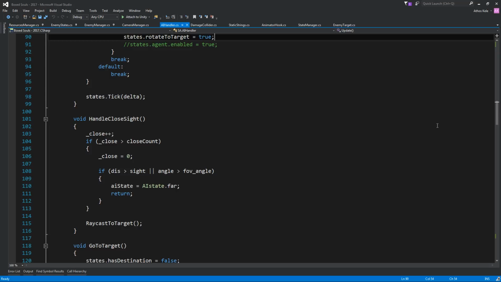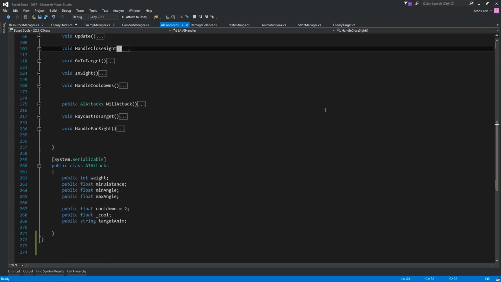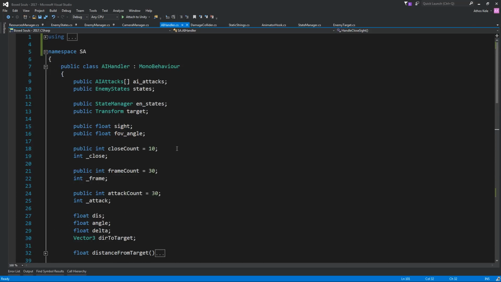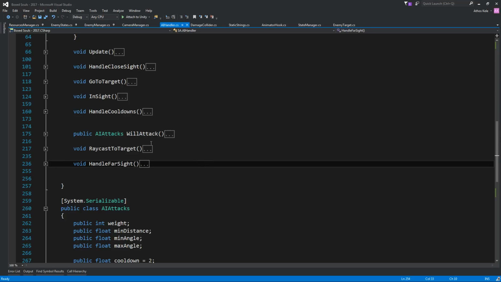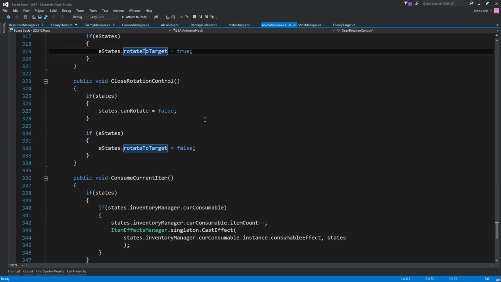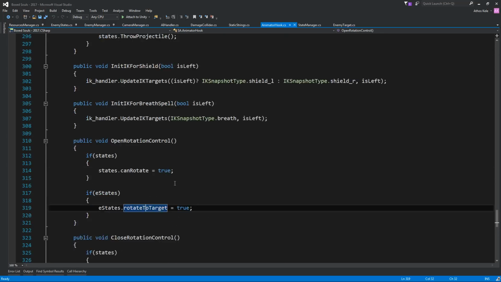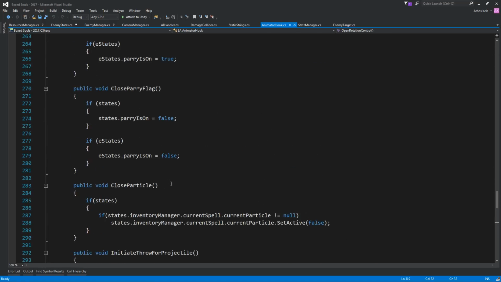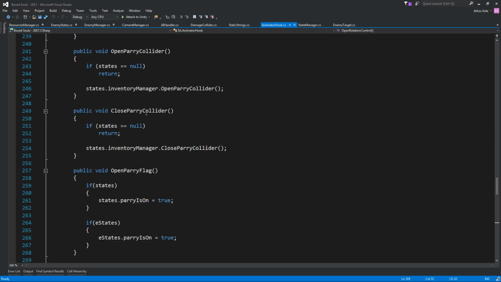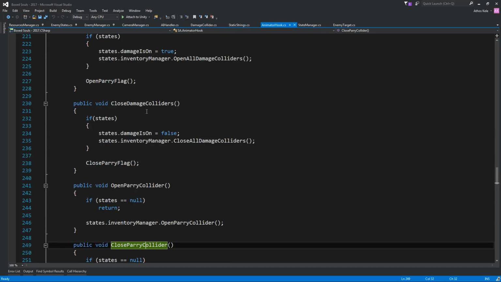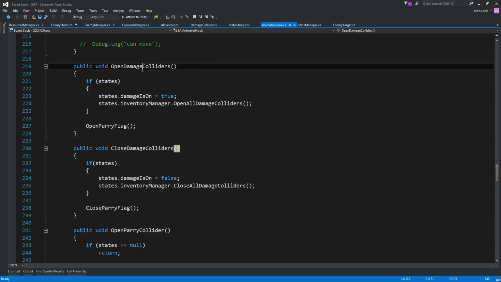Open this up. Let me check a little bit. And I think on our animator hook as well, since we're using the same animations, we should be using this as well, this and this.